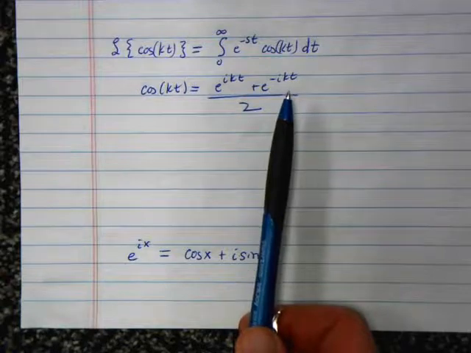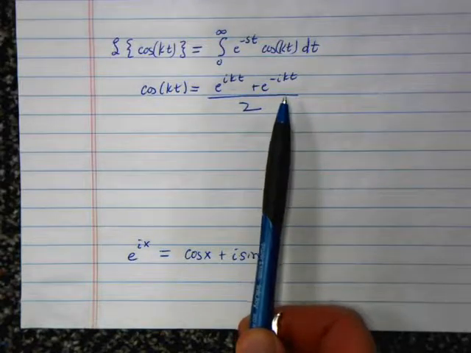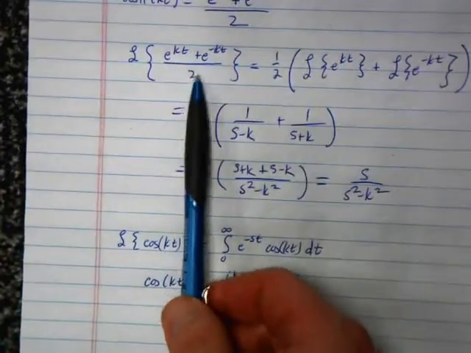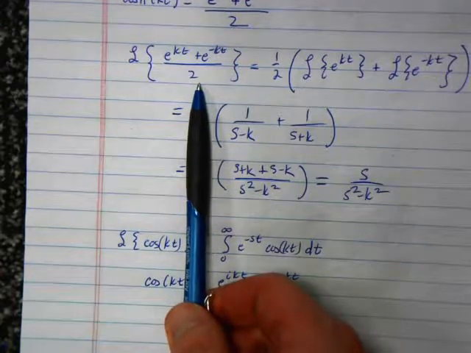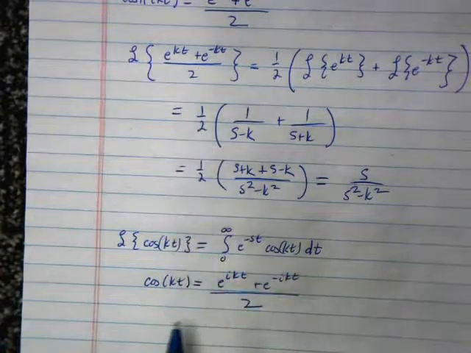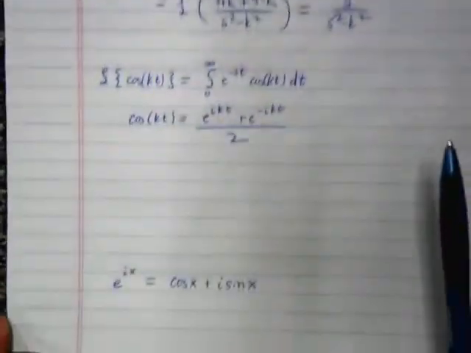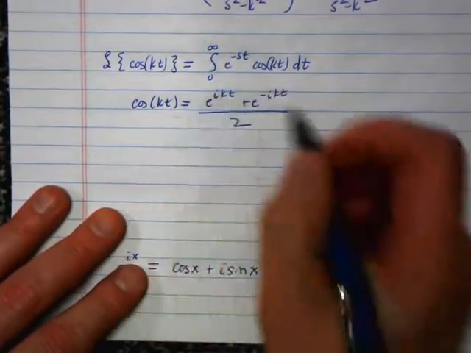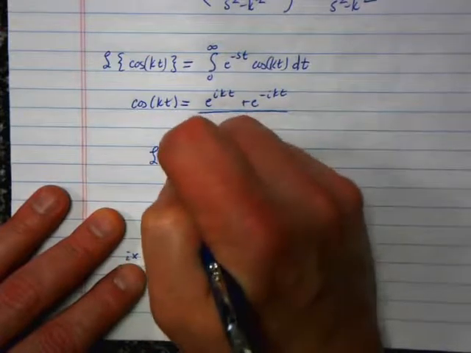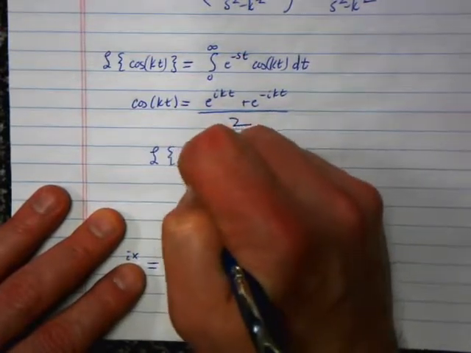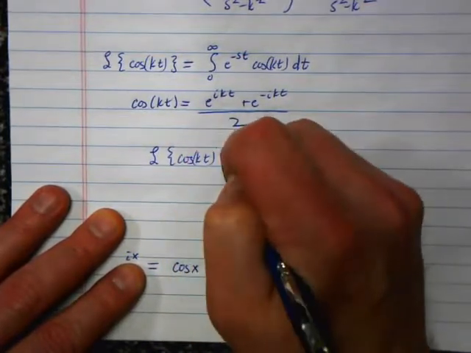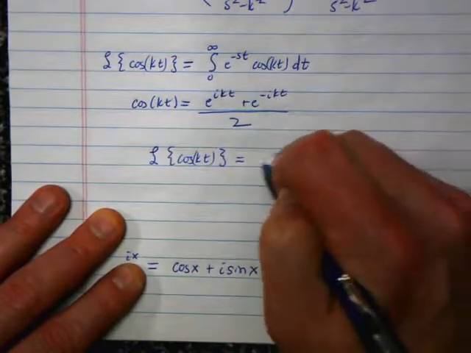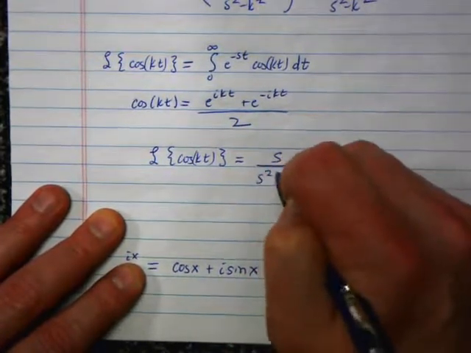And why do I want cosine written in terms of e? Because then I can do the exact same trick that I did for hyperbolic cosine. What you're going to have to know in the end is what we get for an answer. You're going to need this on your answer sheet. So you go ahead and do the same thing that we did. You're going to find that the Laplace transform of cosine kt turns out to be s over s squared plus k squared.